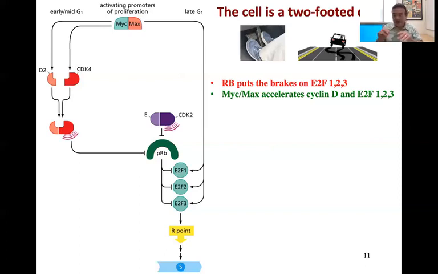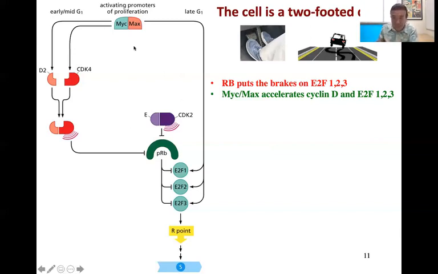But a lot of times you'll see cars on the highway that always seem to have their brake lights on. And these are these sort of anxious two-footed drivers. They're always applying some brake, always some gas. It's whichever one they happen to be pushing harder at a given time that determines what their car is doing. So our cells are like this as well. Hopefully one thing you've come to appreciate is you have these proto-oncogenic proteins that are trying to drive the cell forward. At the same time, you have these tumor suppressor proteins that are trying to hold it back.